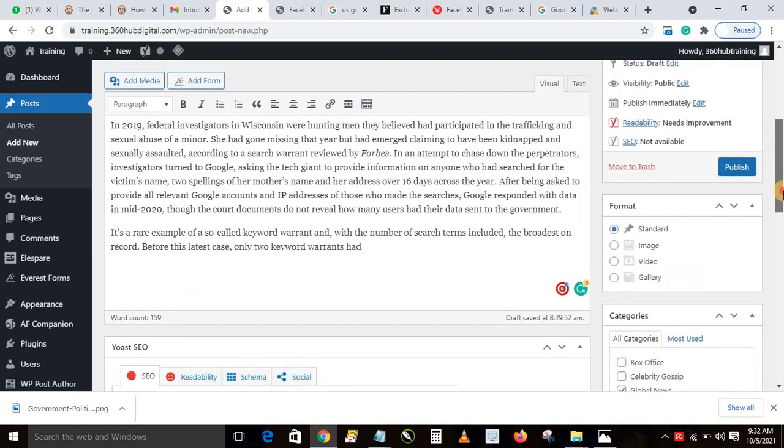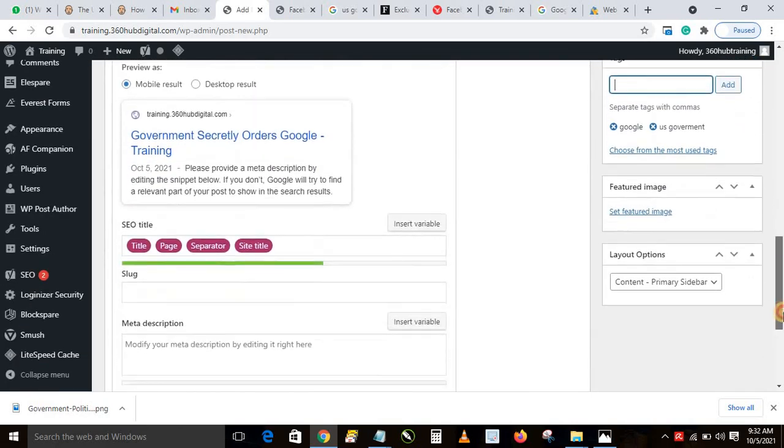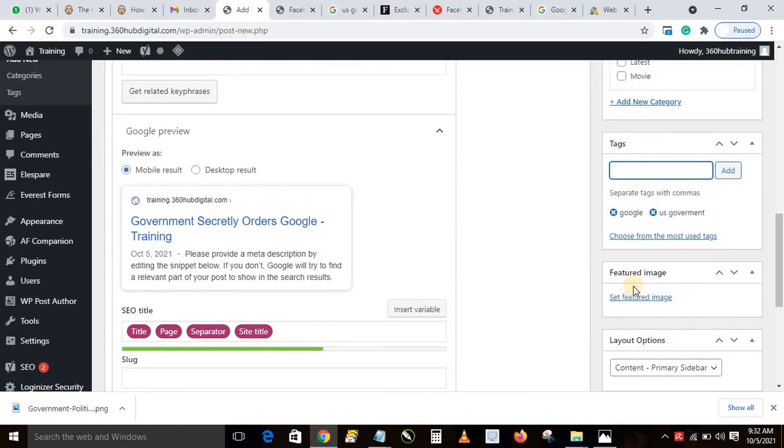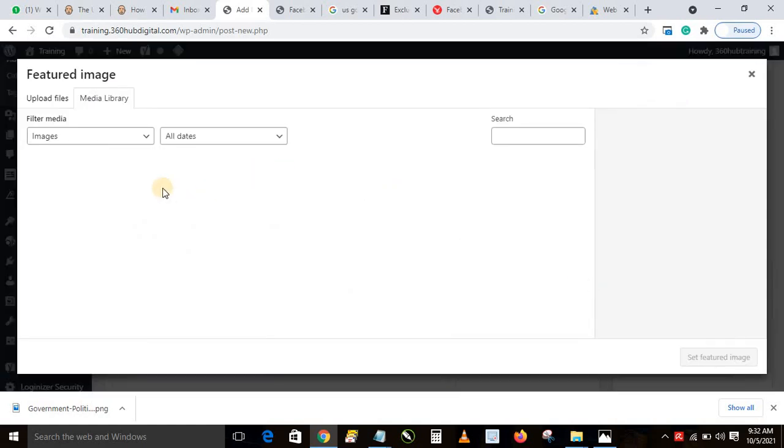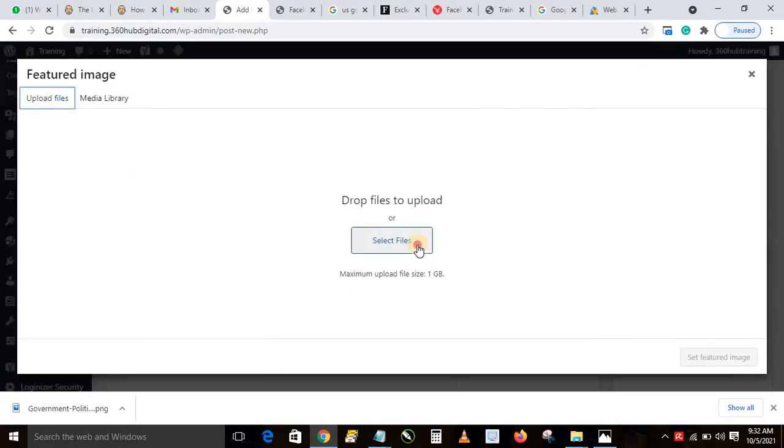Alright, enough about that. So what we want to do is add our featured image to this post. So we want to click set featured image and come to upload again and click select file. Click select file to bring that out.